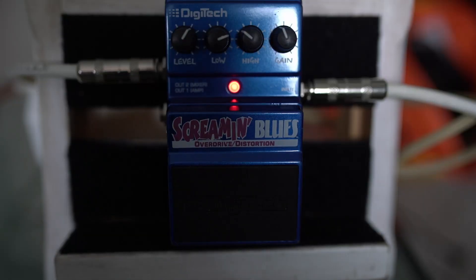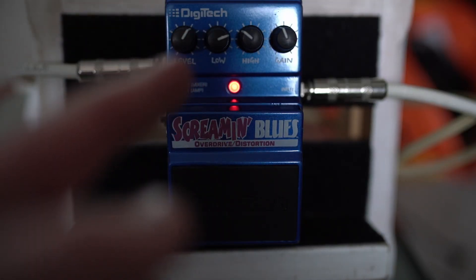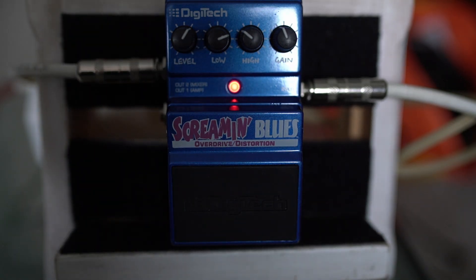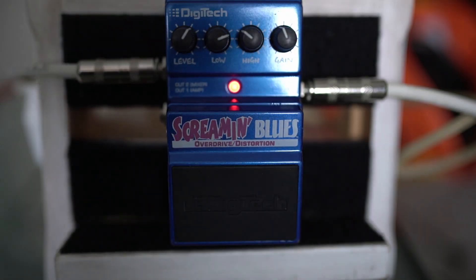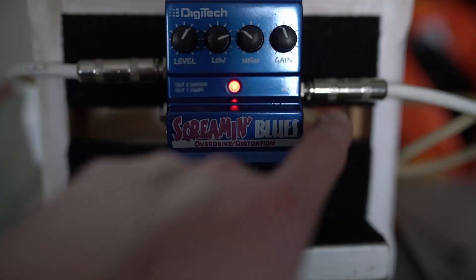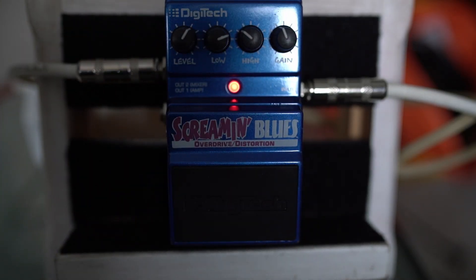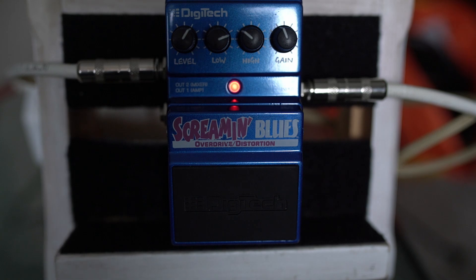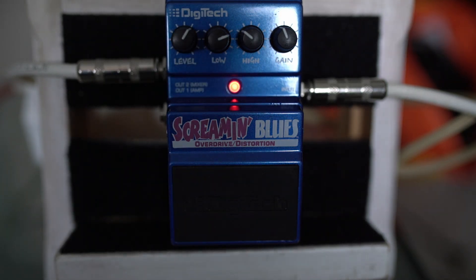What's interesting about a Boss Blues Driver is that within the clipping circuit, in between the two clipping sections, there's actually a simulation in circuit form of a Fender tone stack. In theory, a Boss Blues Driver is like a Fender-in-a-box type pedal. Andy Timmons uses one. I've just put this in the loop of my HX Stomp — the send goes into here, the return goes back into the HX Stomp. In front of the HX Stomp I've got a compressor and a couple of drive options, and after the blues driver just a little delay.